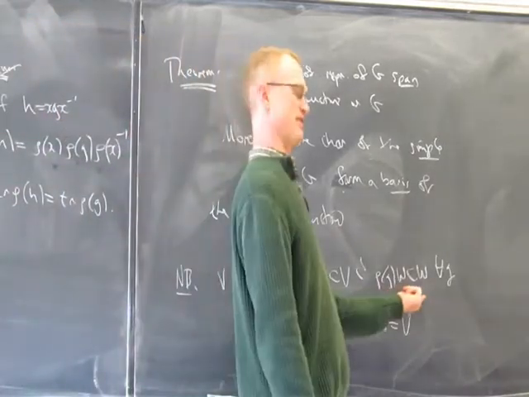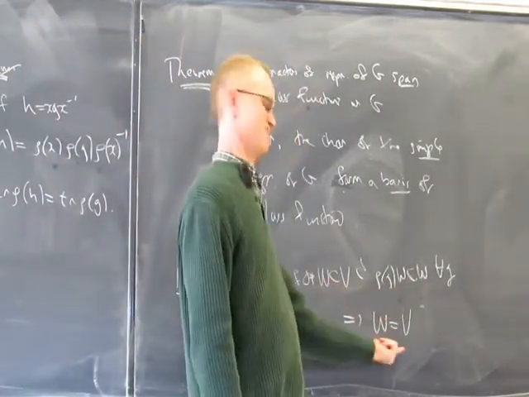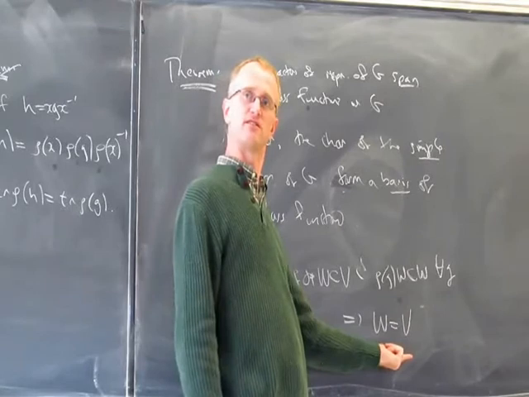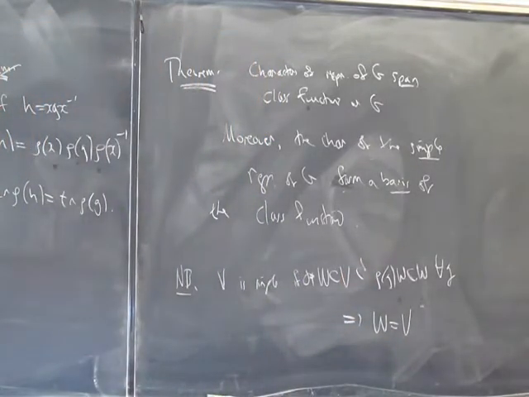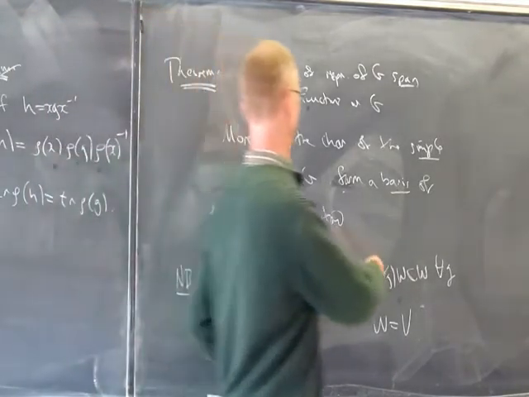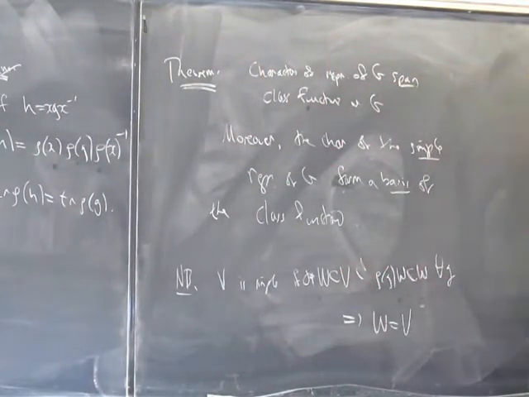So if I have an invariant subspace that's not 0, well, the only invariant subspaces of a simple module are 0 and the whole thing. It's just one way of specifying that. And what this says is that if I take the simple representations, they form a basis. So there's a lot of stuff hiding in the background that I'm not telling you.